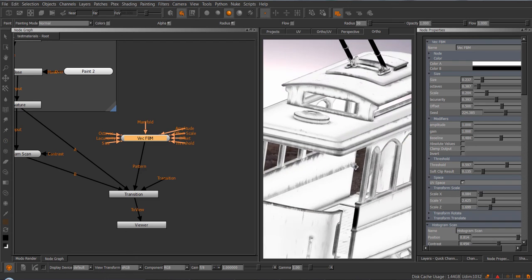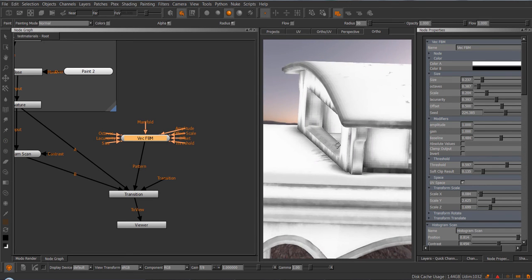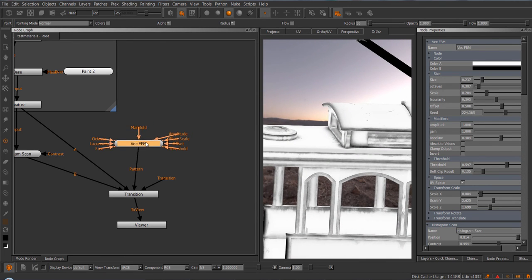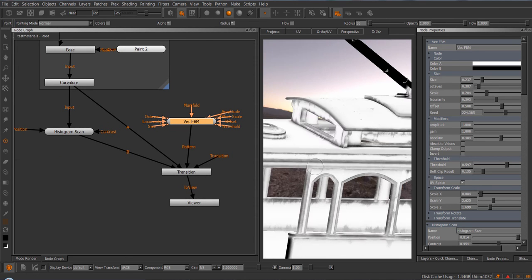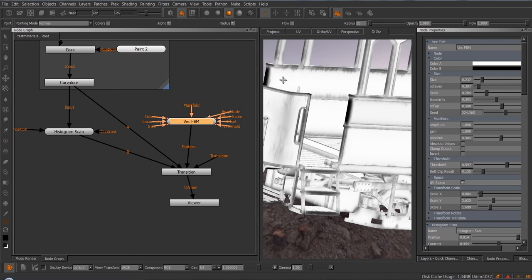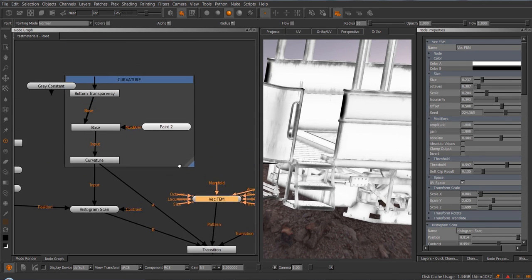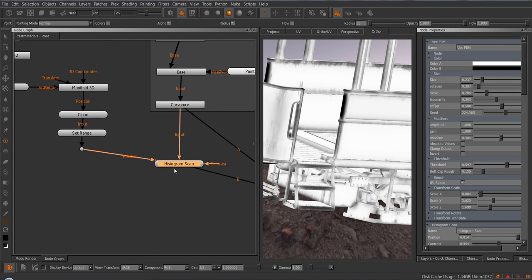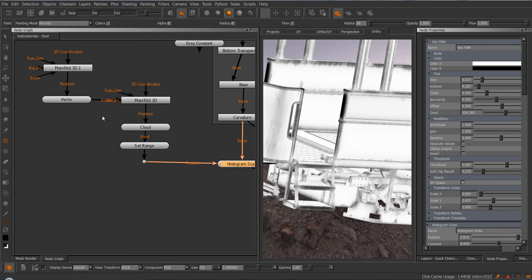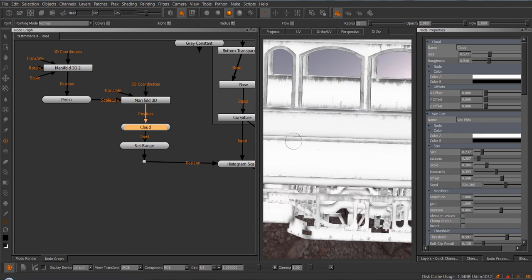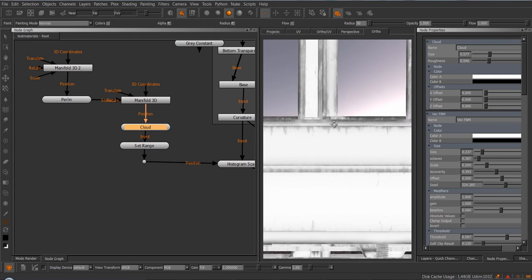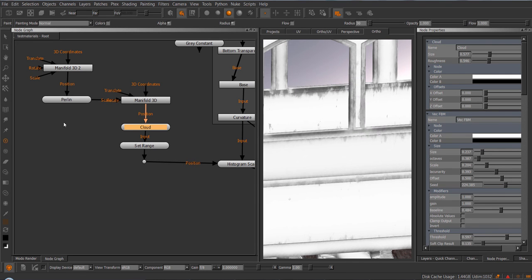It has a nice breakup. I kind of like that one. Be safe, just for security. Let me try and see how I can adjust this. Yeah, it's not too bad. Got some nice little small detail, got some bigger detail.